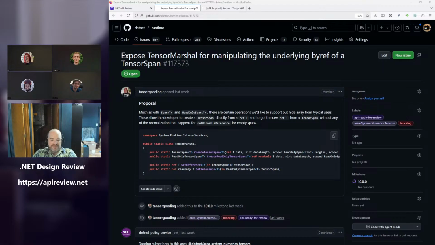The consideration is more about whether you have to deal with null refs or not. Null refs are tricky to deal with, and we don't necessarily want people calling get pinnable reference when they don't get a pointer. The whole reason get pinnable reference returns a null ref is because we expect users to be using it in fixed, and so they're going to get a T star back, in which case they can just check for null. Whereas if you're getting a ref from it, then you actually have to check, is this a null ref or not, in addition to checking the lengths. And there's just some more complexities there. I mean, dealing with the null ref is painful, but it's less painful than dealing with the ref.